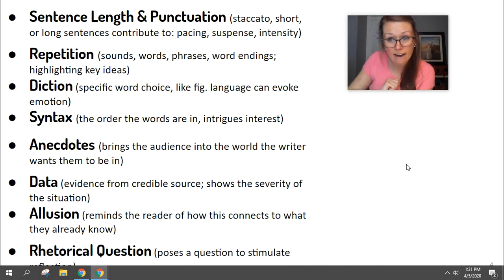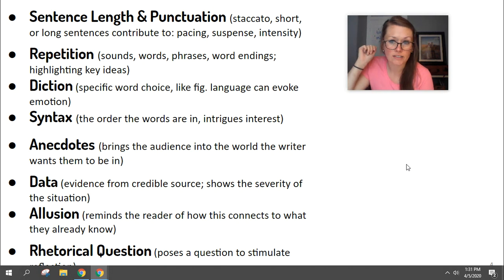You actually already have this handout. I believe it's on orange paper and you got it a few weeks ago from me. If you can find that in your folder or notebook, that would be very helpful. I've also linked this down in the slides at the bottom of the screen. That way, if you have a printer at home, you could print this out or write it out in your notebook. But this list is going to be very helpful.